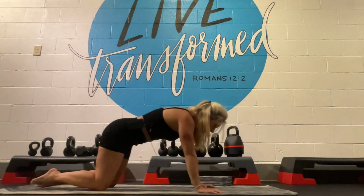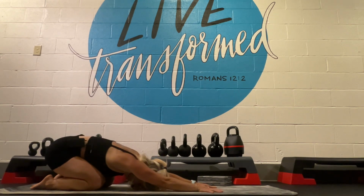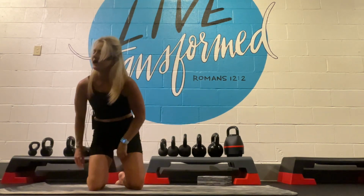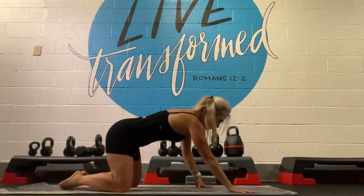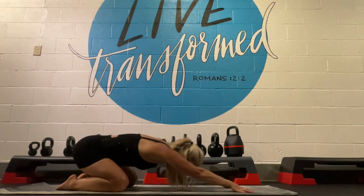Exhale, child's pose. Knees wide. Take a breath in. And an exhale. Really take this moment here to stretch the hips with the wide hips. Breathe in. Fill the back. Exhale. One last inhale. Let me see your back rise. Exhale.